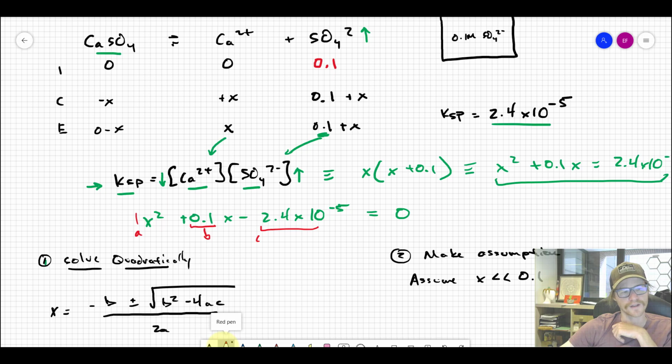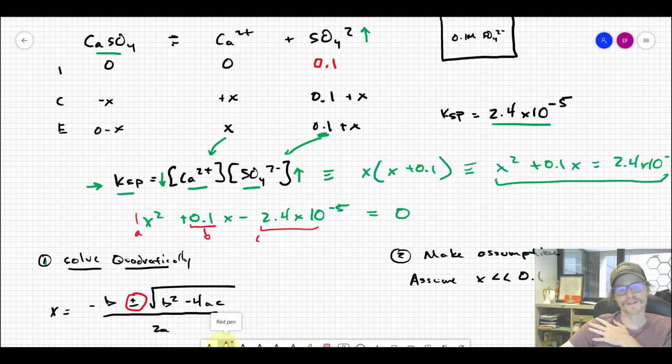We can input those values. We're going to get perhaps two X values for this because of the plus or minus function. But if you get a negative value, that's unrealistic. Sometimes you'll get two positive values, but only one will ever be realistic. And I'll talk about where and how that is. So if you solve this quadratically, you'll get the right answer every time, without a doubt.